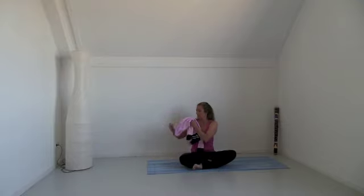Take a deep breath and exhale. And then interlace your fingers. Stretch your arms forward. You take a deep breath. You hold your breath. Then we'll go 1, stretch your arms up. 2, 3, and exhale.